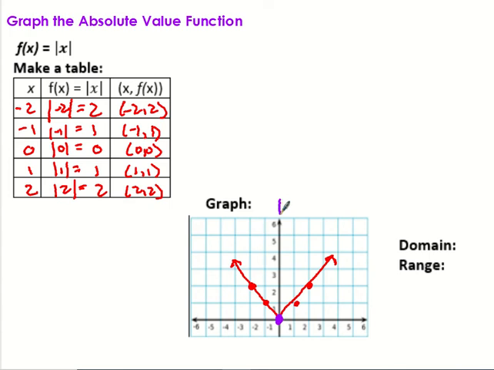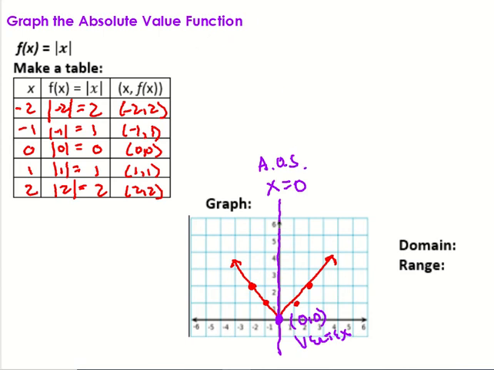The axis of symmetry is the vertical line that goes through the vertex. Think of the axis of symmetry like a mirror, so the left side is a reflection of the right side. So this is my axis of symmetry. My axis of symmetry is the line x equals 0. It's whatever the x value is in the vertex. My vertex here is (0, 0), and then my axis of symmetry is the vertical line x equals 0. I'm just going to call that AOS for right now.